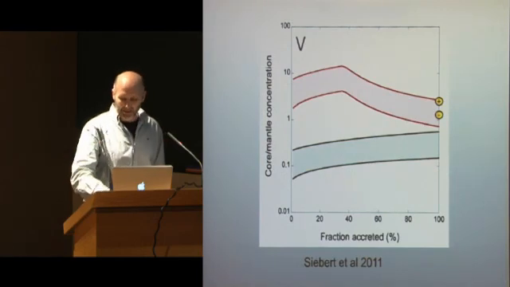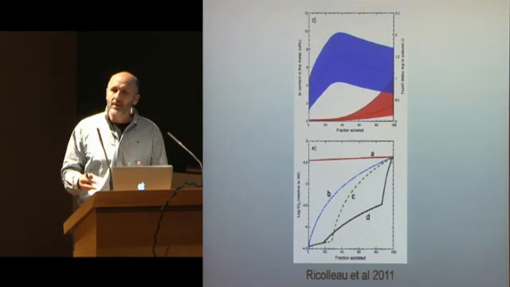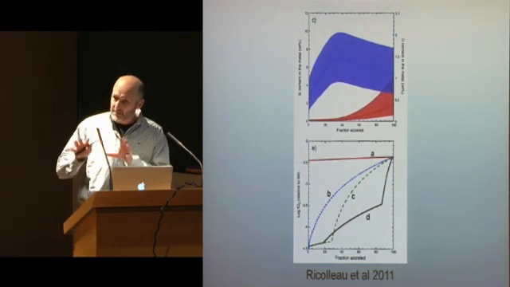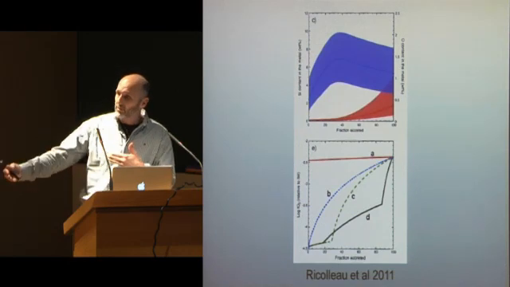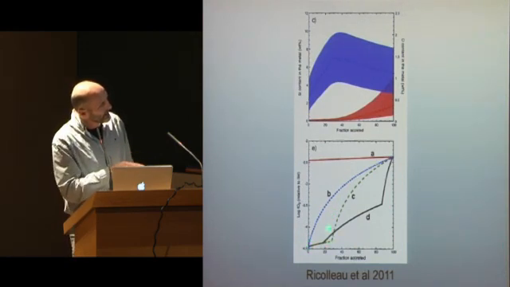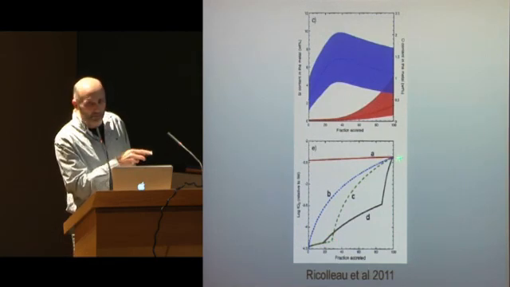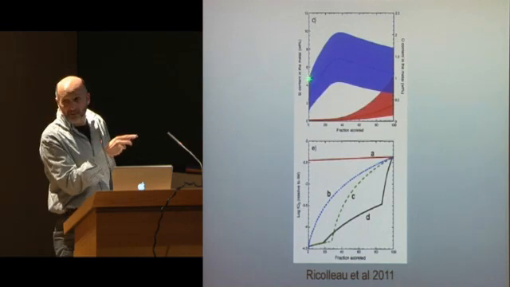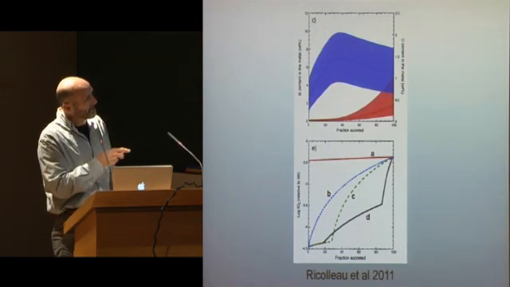So how does this play out then for our light elements? And this is some recent work by Ricolo et al., where on the basis of experiments, both in multi-anvil and diamond-anvil cell, and parameterizations of the amount of oxygen and silica that go into the liquids as a function of P, T and fO2. And if you trace some of the models that other people have done then and use those same types of parameters in terms of the way fO2 changes with degree of accretion, and I think this particular panel goes along with C. So fraction accreted, and this is log fO2 relative to iron-wüstite. So starting out very reducing and then moving up progressively to the modern Earth value. This is what happens for silica, and you end up with about 5% silica in this model, and this is the error envelope based on the parameterization, and then you end up with oxygen at around 1%.